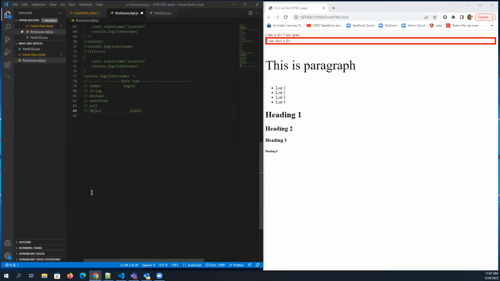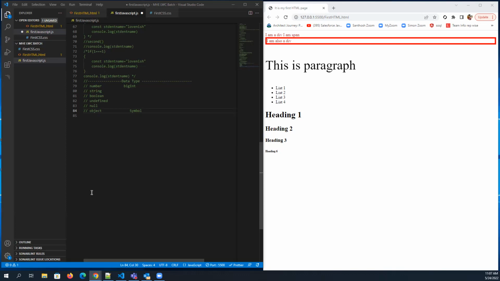So Lavnish, these let, var, and const, right? These are the ways to declare a variable, right? But sometimes what happens, every time you assign a value to these variables, they will auto adjust their type based on these data types. So let's say if you are assigning 10 to a variable, right? Then that variable type will become number.